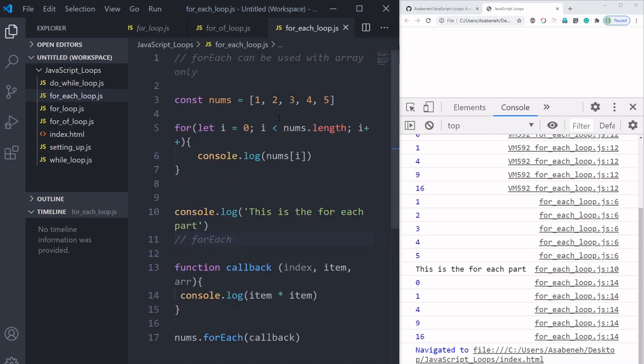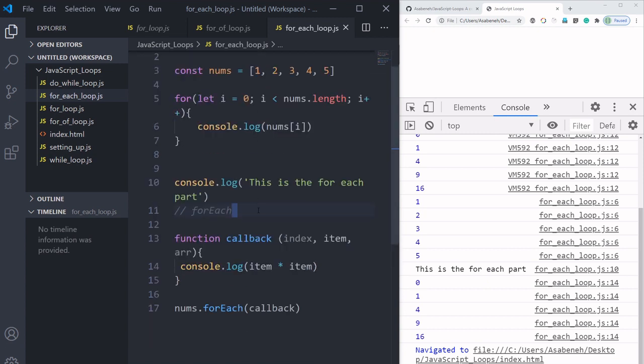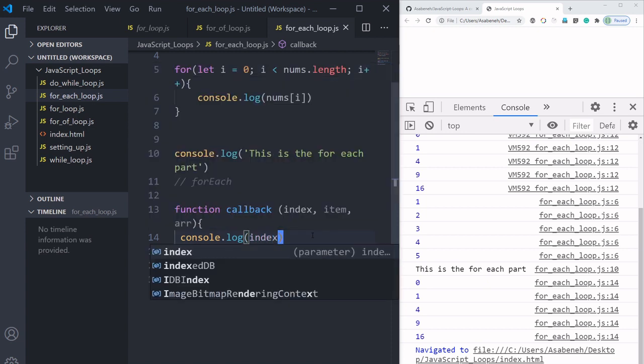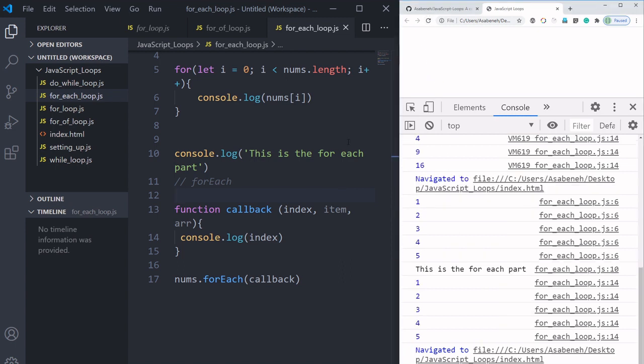Oh yeah, I was wrong. So the first parameter is the index, let's try index maybe. Yeah, the item. So okay.